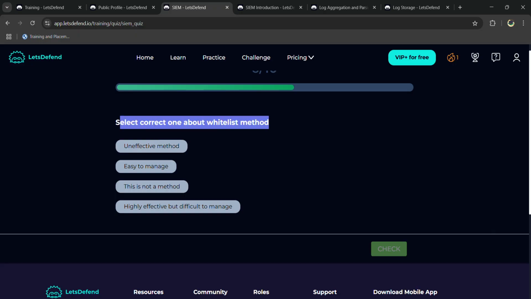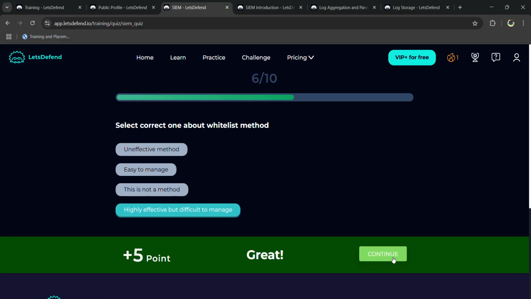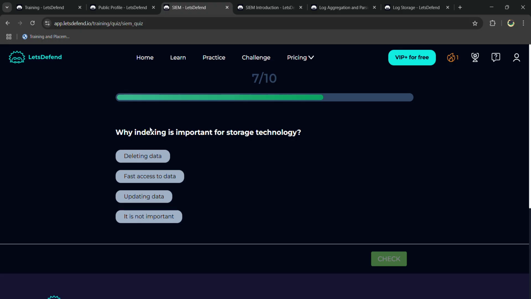Select the correct one about the whitelist method. Whitelist is highly effective but is difficult to manage. Why is indexing important for storage technology? Indexing is important for accessing the data fast.